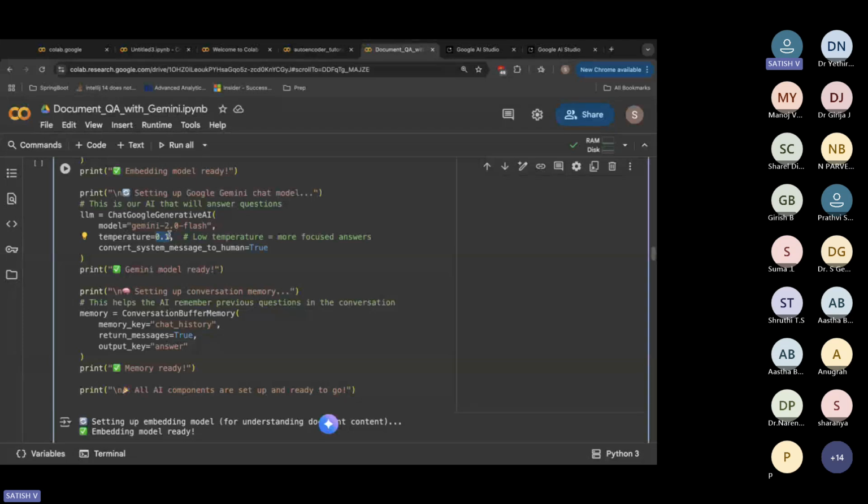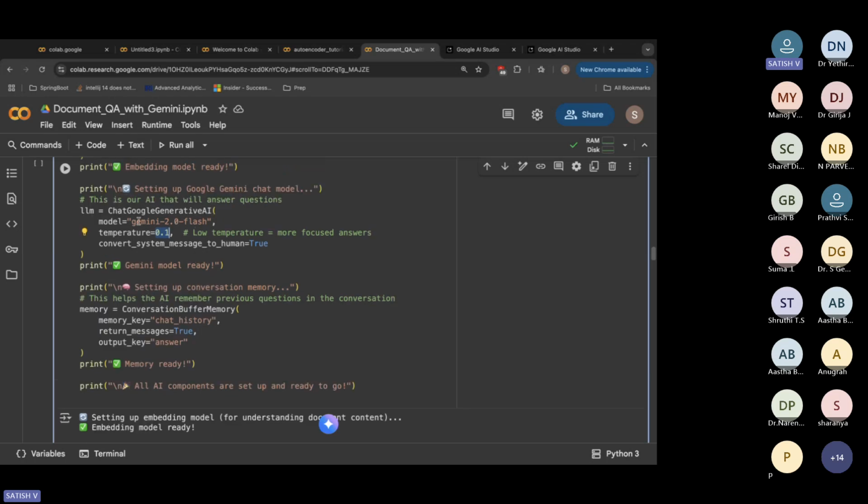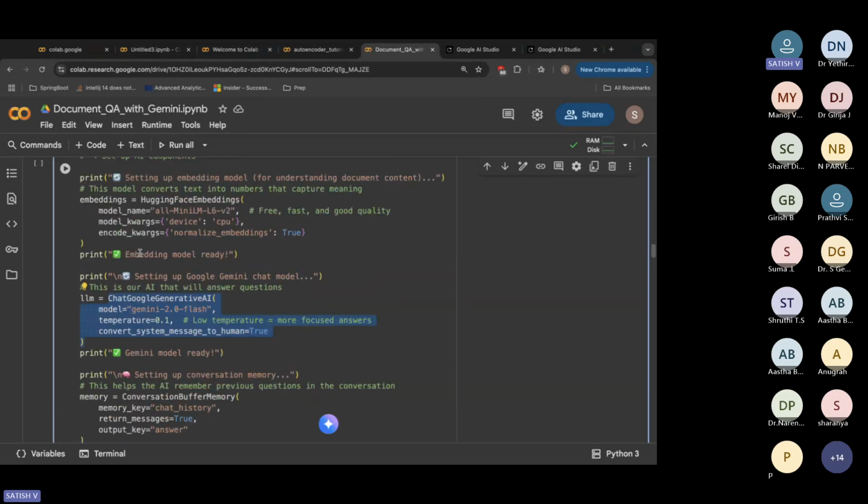If you keep more temperature, the randomness would eventually be more. There are many other parameters also; if you hover on this, you will get more information. I'll share the documentation links also. This is how easy it is to build your AI model within just 2 lines of code, not even 2 lines.